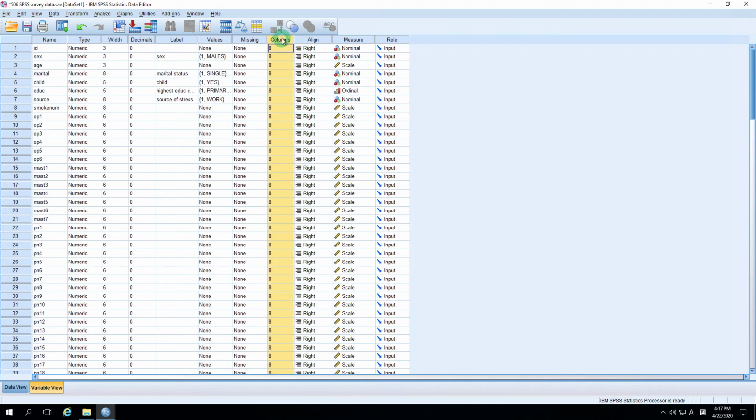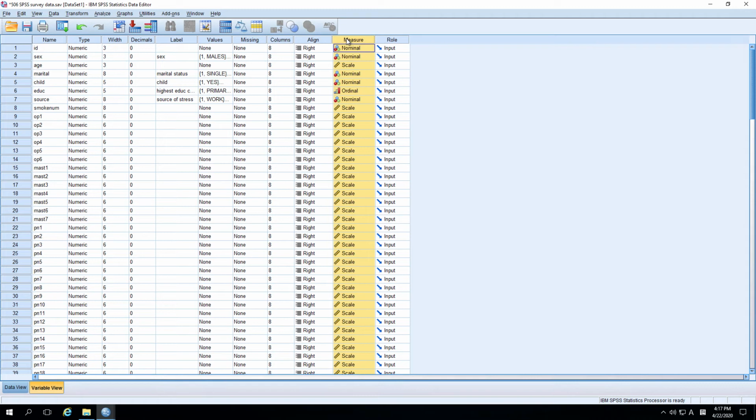And the next column, which is column, shows how wide each variable column is in data view, and this is not important as well. So let's skip it. And then the next column, align, is just the alignment of each variable column. So let's just pass this as well.